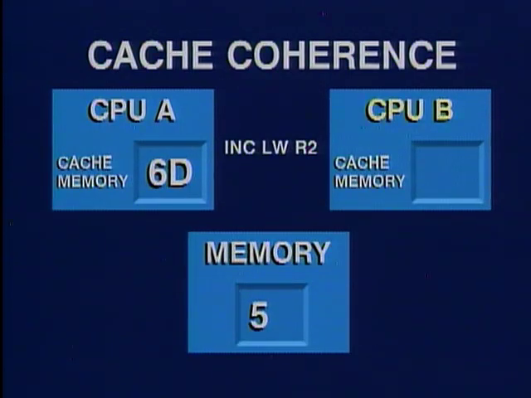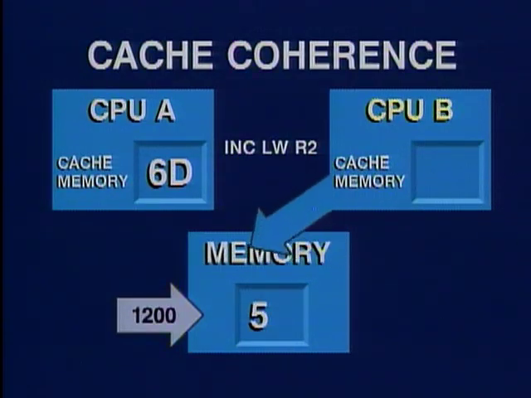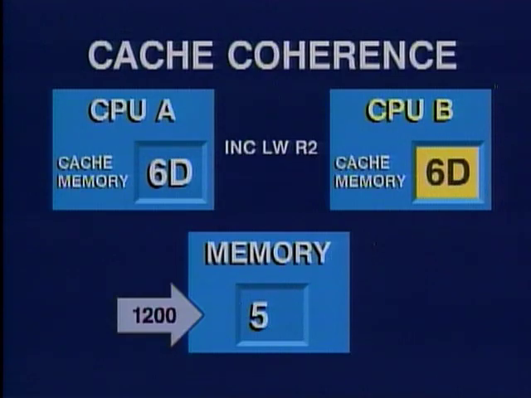Now suppose that CPU B decodes an instruction involving the same memory location. If it retrieves the data from main memory, it will be using invalid data. To prevent this problem from occurring, the VAXstation 3520-3540 uses a hardware Snoopy cache to ensure cache coherence. A Snoopy cache determines where the most up-to-date information resides and ensures that the current information is used. The Snoopy cache and cache operations specific to the VAXstation 3520-3540 will be discussed in more detail later in this course.